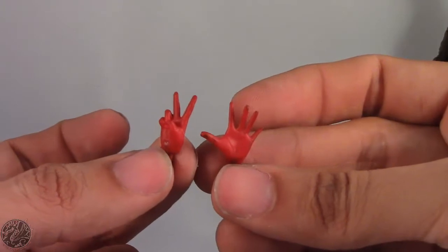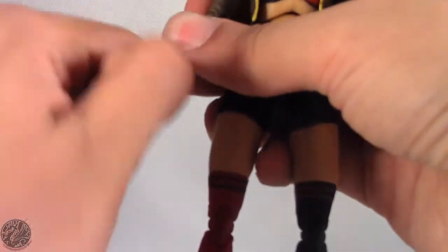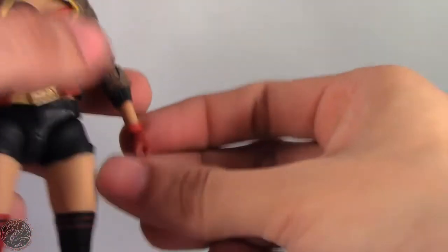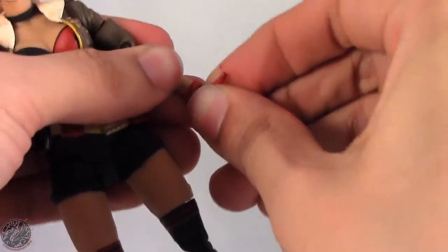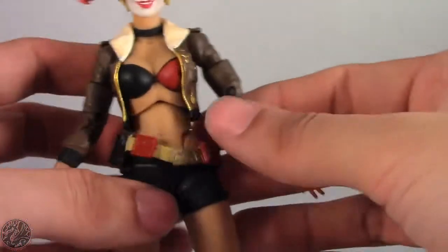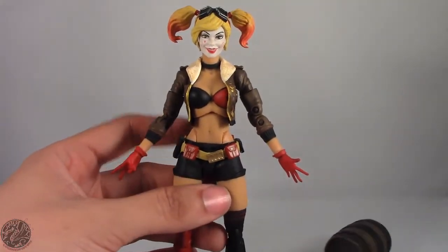You might offend somebody. And those are all her accessories besides the fist hands that she has straight out of the packaging, and you can actually interchange those as you please, and they fit just perfectly. And we're actually going to have her with her style pose hands, just so we can have a look at that. You can see that there's some plastic flaking off on my hand, and that's just excess plastic. Don't worry about it. It doesn't mean that the figure is bad.